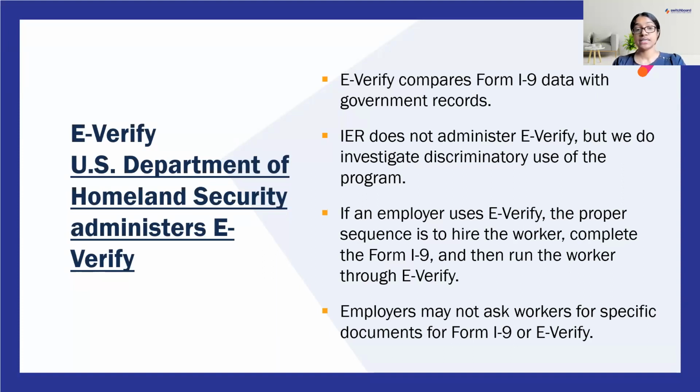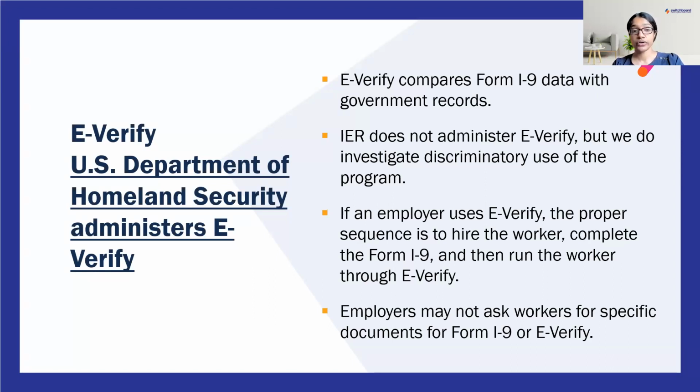Then when the employee actually gets their Social Security number, the employer can indicate in E-Verify that the reason they waited more than 3 days is because the worker was waiting for a Social Security number. There's actually a drop-down menu in E-Verify with an option called awaiting Social Security number that the employer can select.